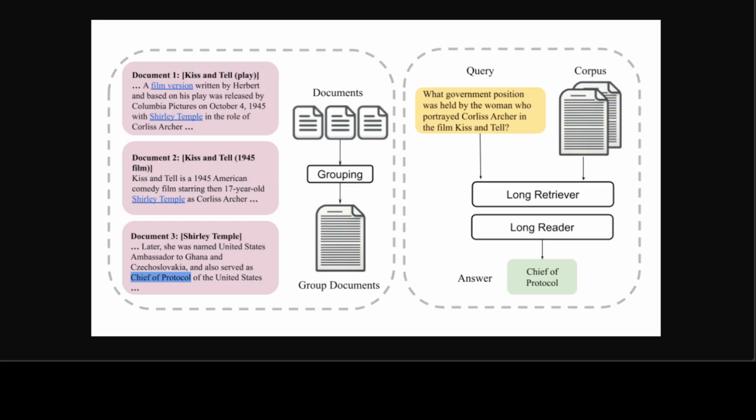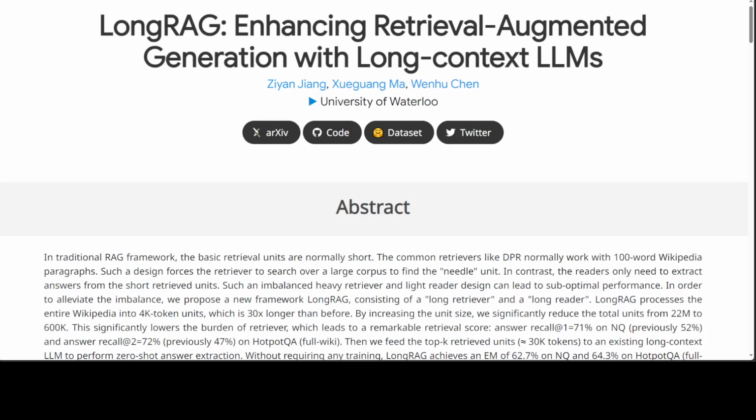Employing a long context retriever with an average number of tokens for each retrieval unit up to 6K compresses the corpus size up to 30 times, as we mentioned earlier, and that enhances top-1 answer recall by approximately 20 points. There is a lot of benchmarking information present on their project page, and I will drop the link to it in the video description.